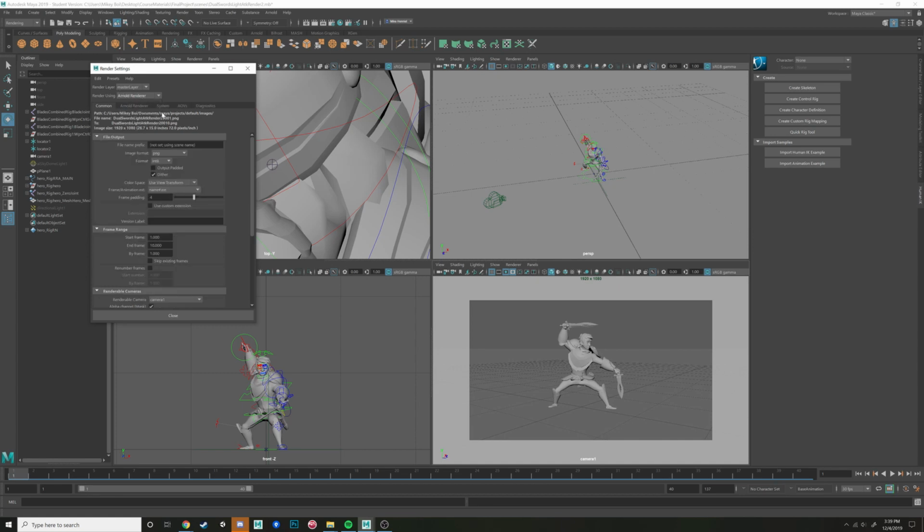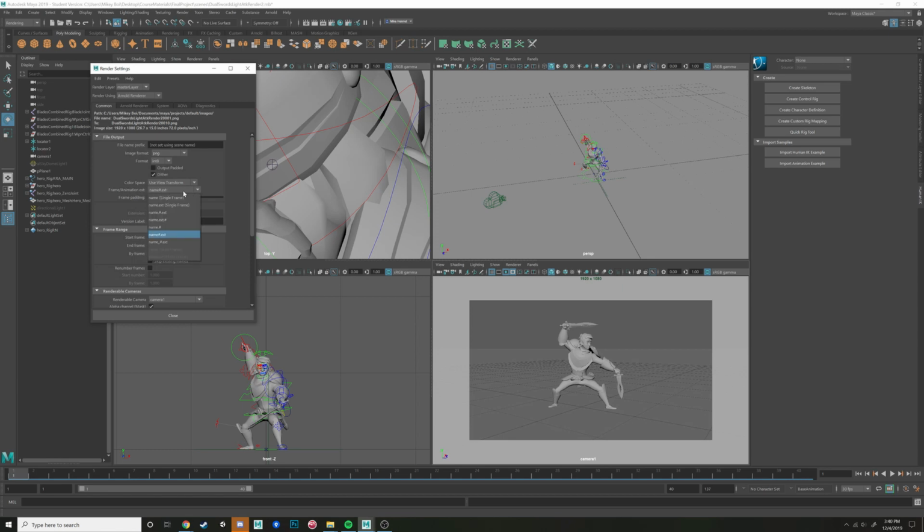Arnold is a different piece of rendering software within Maya that we're going to be using to render out our scenes. So I'm going to leave these default settings pretty intact, but some that I change are image format. I believe it defaults to JPEG, and for a final render, JPEGs are a lossy image type. You're going to lose information each time you save out a JPEG. What we want to use instead is a PNG. This will give us access as well to an alpha channel that you could use for some sort of compositing stuff.